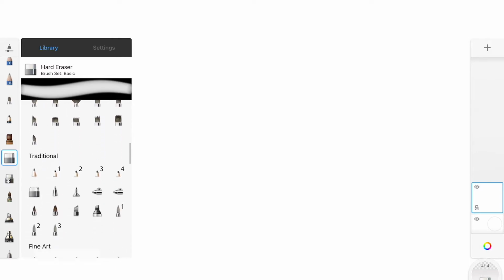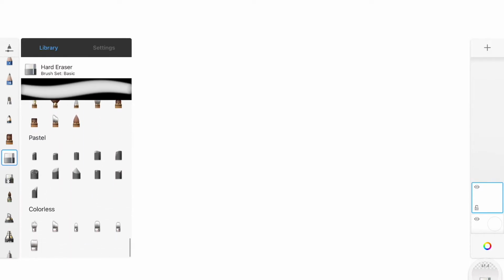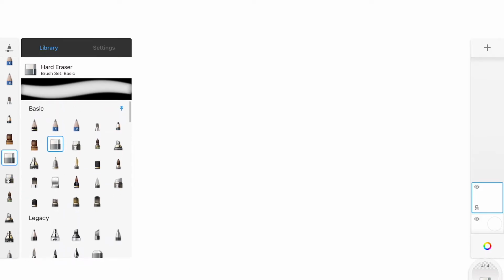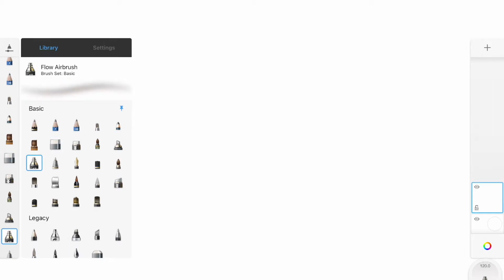This has all of the tools in Autodesk Sketchbook. For the assignment that we are going to do today, I only want you to use pencils and brushes. Okay? If it's not a pencil or a brush, don't use it. For example, this tool, technically it's a painting tool, it's an airbrush, but don't use it. Use the ones that look like a paintbrush.